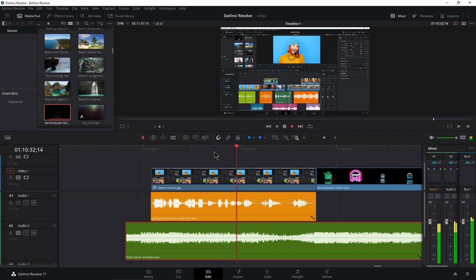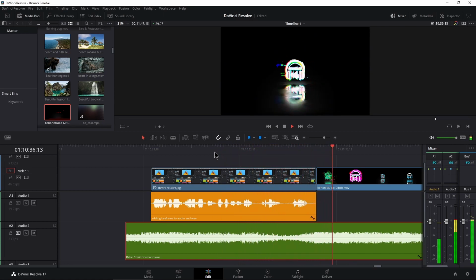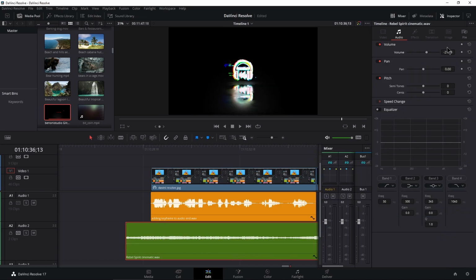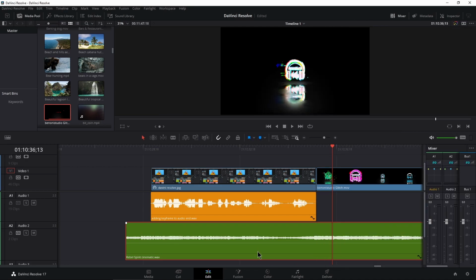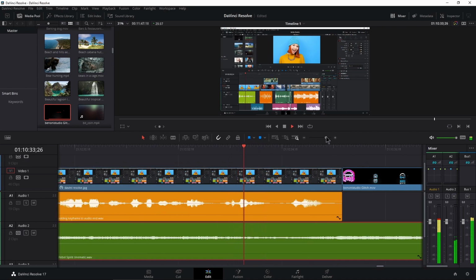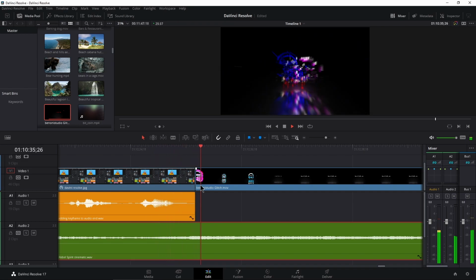Just that easy here in DaVinci Resolve. But of course, we can't hear the dialogue because the music overall is too loud. So let's start with turning down the volume of our track, again in here or in the inspector, however you prefer to do it. Check that out. Adding keyframes to your audio tracks is just that easy. That's not bad. I kind of want this down a little bit more.